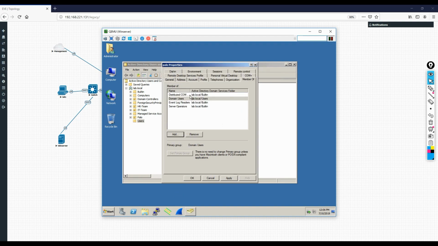So we need 3. As this is a part of domain users, we need 3 more memberships so that it can access those logs.